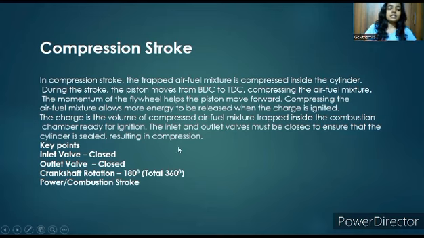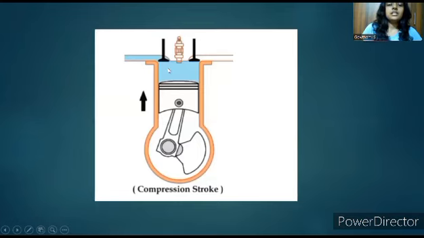In this case, we'll see that the inlet valve and the outlet valve are closed. As you can see, the air and fuel mixture is already inside the cylinder. The inlet valve is closed, and the exhaust valve is closed too. The piston was at the bottom, so now the piston will move towards the top, which is going to compress the air and fuel mixture. Both the outlet and the inlet valves are closed, so pressure builds up as the air and fuel get compressed, so that the ignition can take place in the best way.